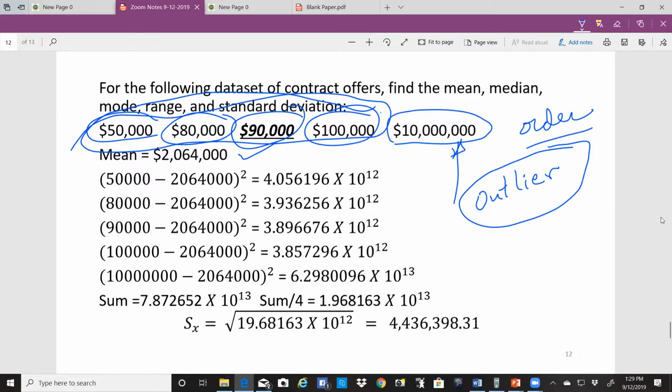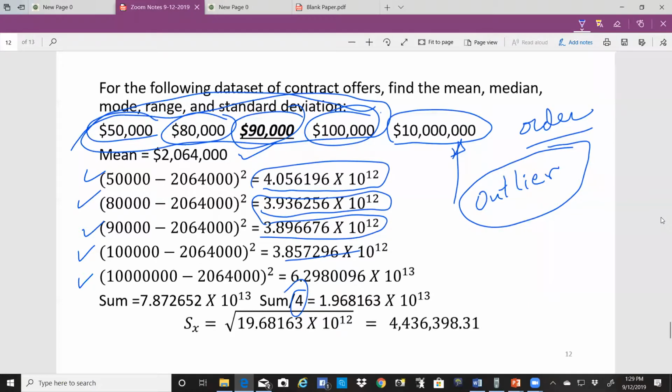Now, you calculate the mean, and if you want to calculate the standard deviation, you've got to take every one of these values, subtract the mean, square it, and this is what you get when you square each one. In this case, it gets pretty big. You add them all up and divide by n-1, you get this, and then you take the square root and you get the standard deviation.